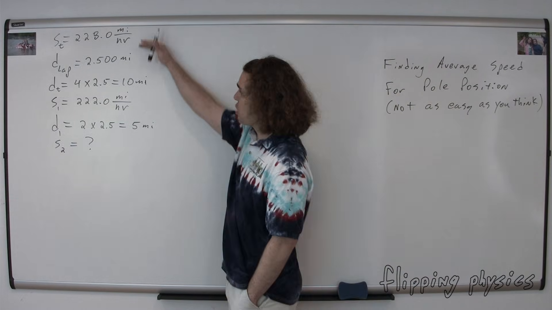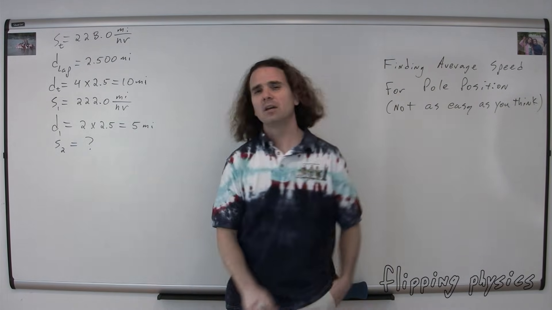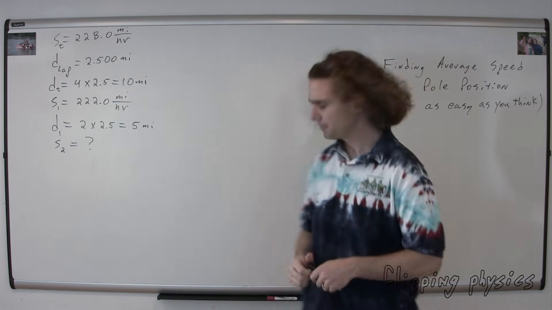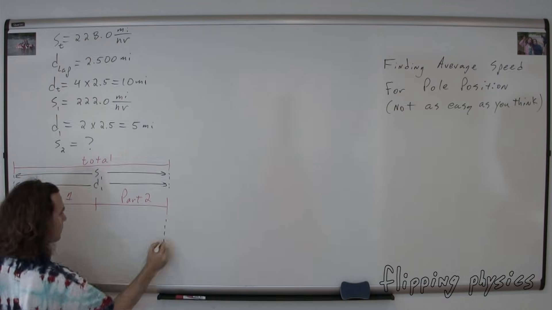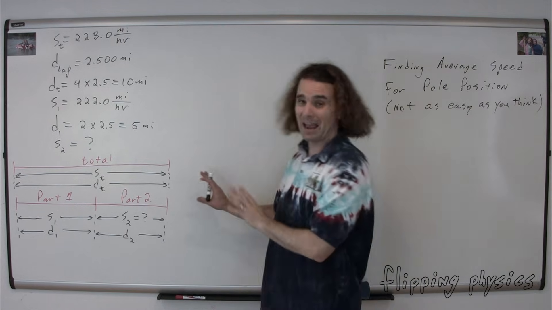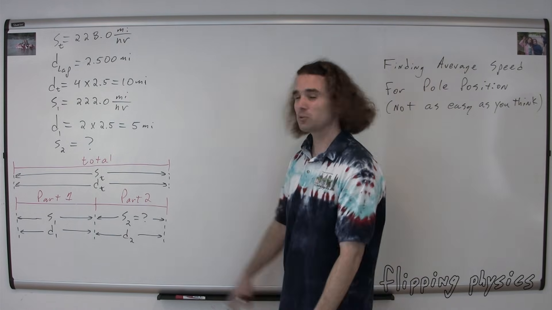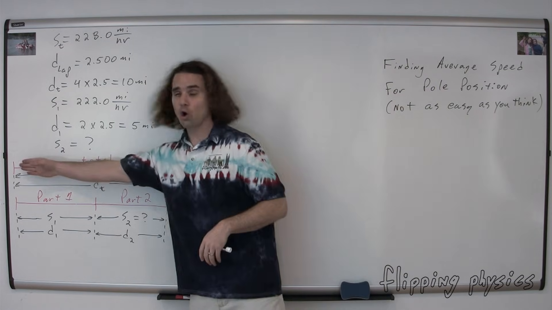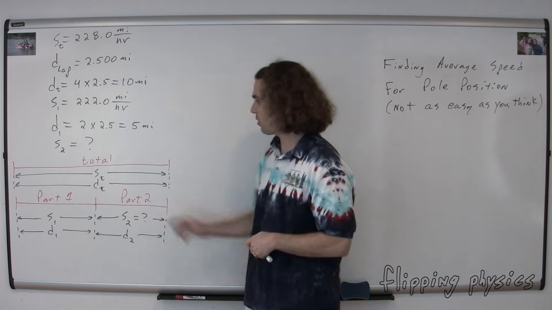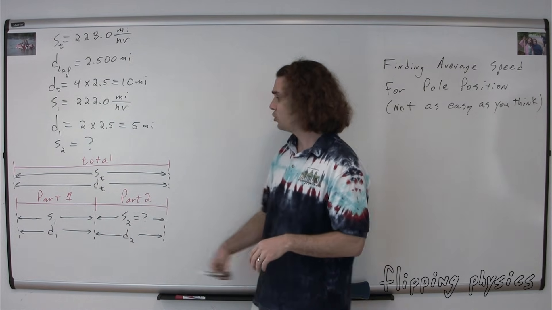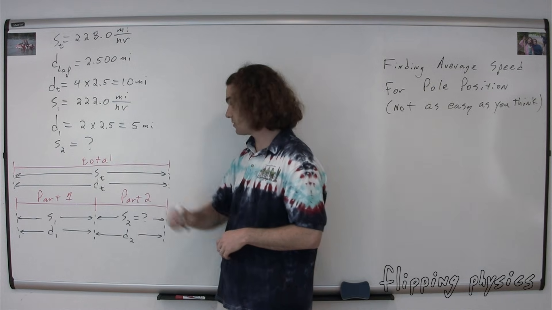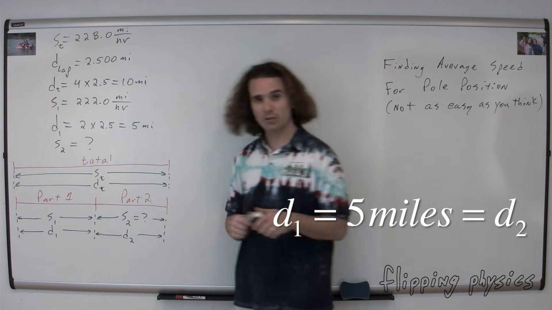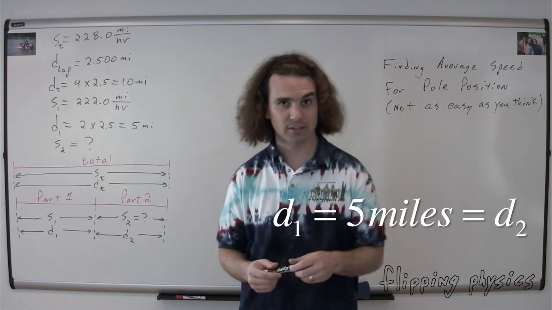Now we have all the known values on the board and what we're trying to find. I'm going to draw a visual to help people understand what's going on here. I always love visuals. The track for the Indy 500 is actually an oval, but it's much harder to visualize that way, so I've drawn it as a straight line. We have the total track split into parts 1 and 2 for the first two laps and the second two laps. We know the average speed total and distance total, the average speed for part 1 and distance for part 1, and the distance for part 2, but not the average speed for part 2 — which is what we're trying to find.